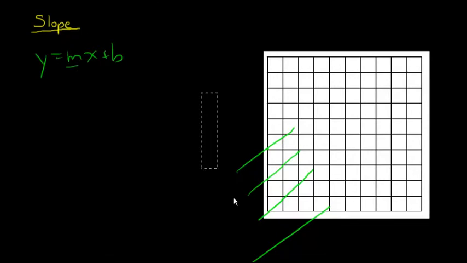Now, in the format y equals mx plus b like this, we've looked at what b can do. So if b is plus 2, it's going to move this graph up 2. And it's going to look like this. If it's plus 4, it's going to move it up 4. If it's negative 2, it's going to move it down 2. But you'll notice something about all 4 of these lines is they're parallel. They're exactly as steep as each other. And that's where m comes in. M decides how steep the line will be. And how steep a line will be is slope.